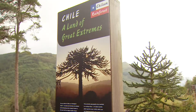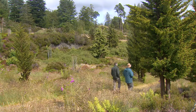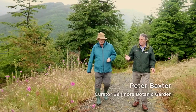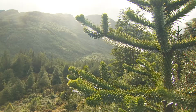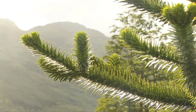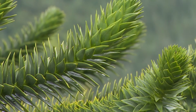Planting on steep hillsides and in Scotland's ideal climate conditions, the Royal Botanic Garden Edinburgh is conserving the Chilean monkey puzzle at its Benmore Botanic Garden. And many years in, we've now got 8 different conifer species growing out of the 9 that actually grow in Chile. This ex situ conservation keeps species of monkey puzzle that may be under threat in the wild safe in Scotland, should anything catastrophic happen to the iconic forests of Chile.